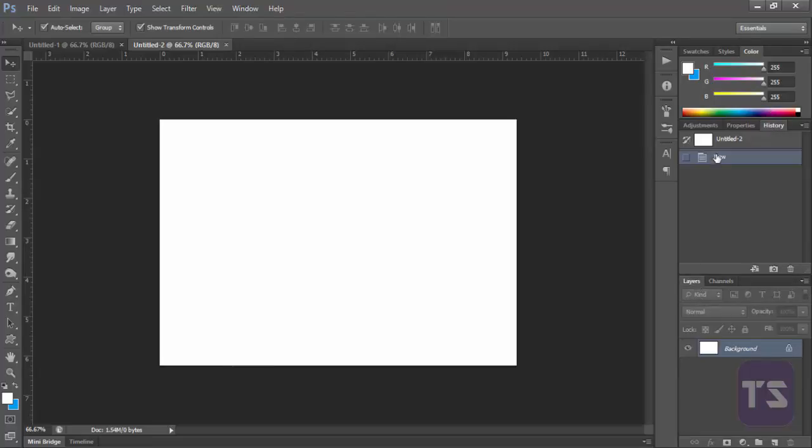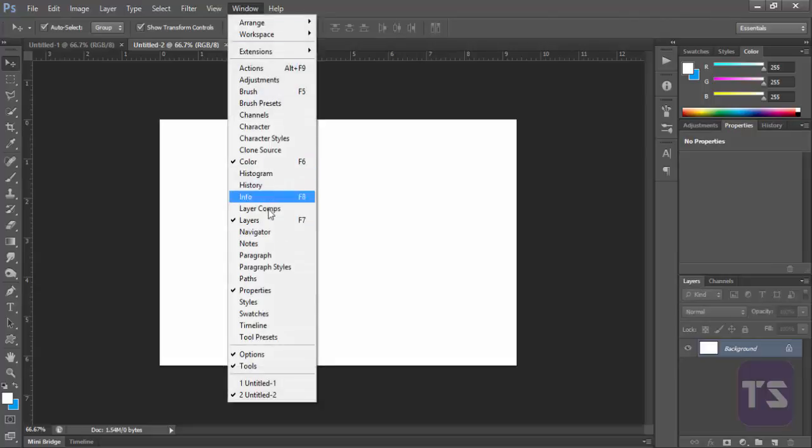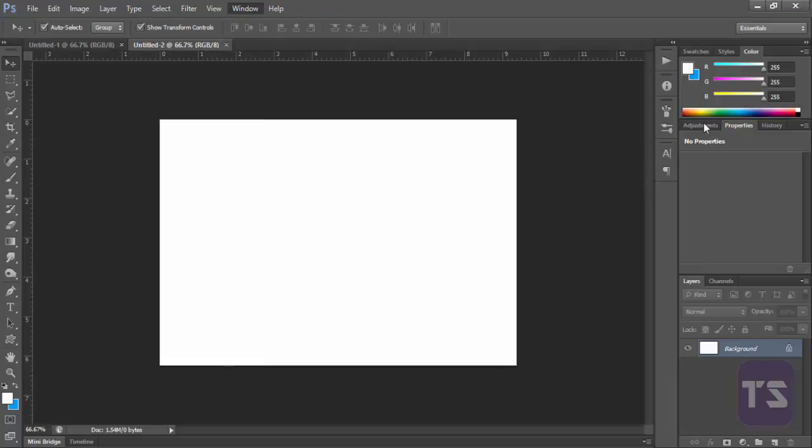That is to say, if you happen to click on another panel and make it visible, you discover that that particular panel becomes active, and if you check, it becomes the panel with the check mark close to it. So any active panel here becomes checked in our Window menu, just like we've seen. And like I said, you can rearrange your panels by dragging and dropping them in respective groups of panels.